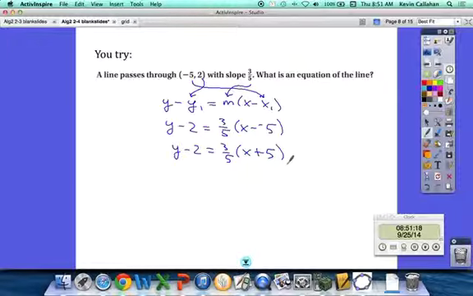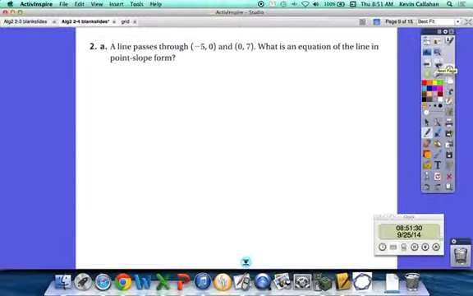Now, it's not normal, honestly, that when you use the point slope form, your entry point is that somebody has given you the point and the slope of a line. What's more common is you're given 2 points. You've got 2 data points, and you want to turn that into the equation of a line. So this example says the line passes through these 2 points. What's the equation of the line in point slope form?